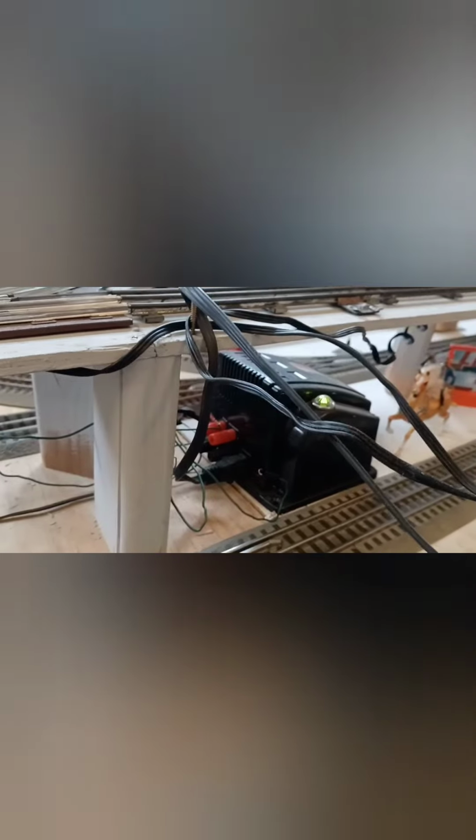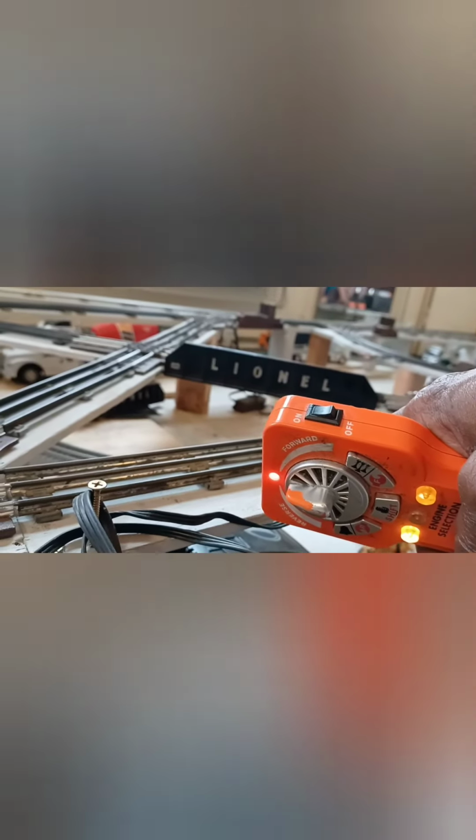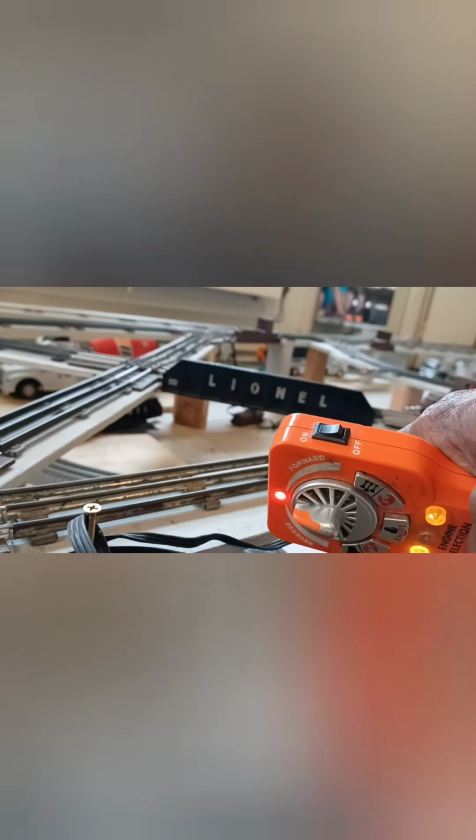But when I connected these two rails and I turned my transformer on, the red light would come on. And I had to figure out what the electrical problem was. So I had to remove the two wires that I had going into this upper level triangle. They're still right there, and they're live. They're live, but they're just disconnected. But I had to disconnect the electricity from this triangle on the second level, in which I was getting excellent electricity flow from both sides, this side and that side.